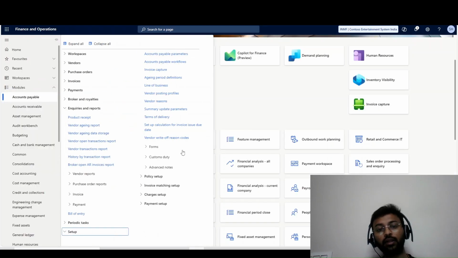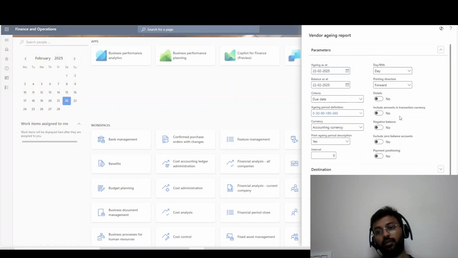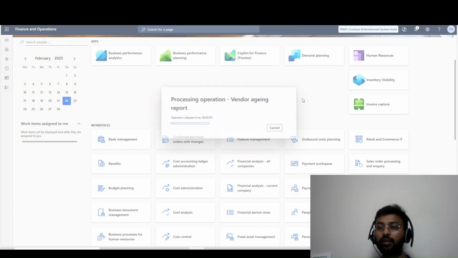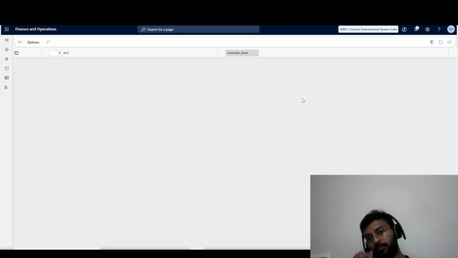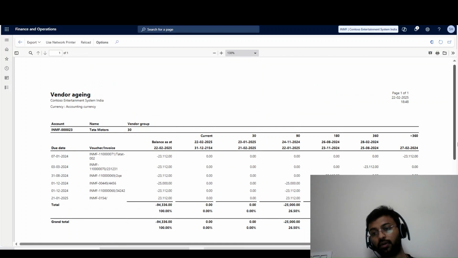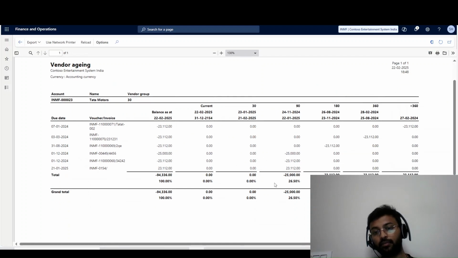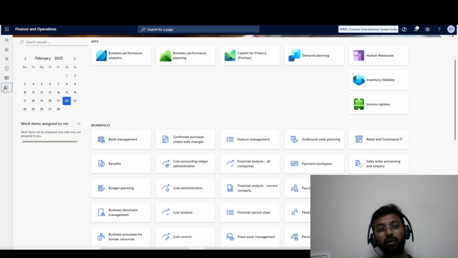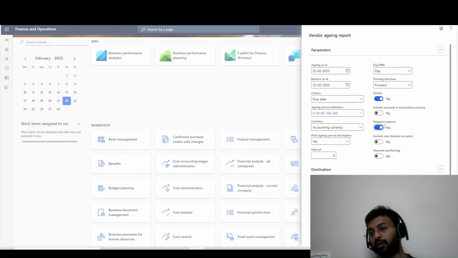Now we'll check a few more things. Suppose I'm checking the same report in details. These two transactions are there, but it is not outstanding, right? So the closing balance will be 25,000 only, right? We have seen this detailed report now. Now we'll do further analysis of this report. Now we will select this negative balance.